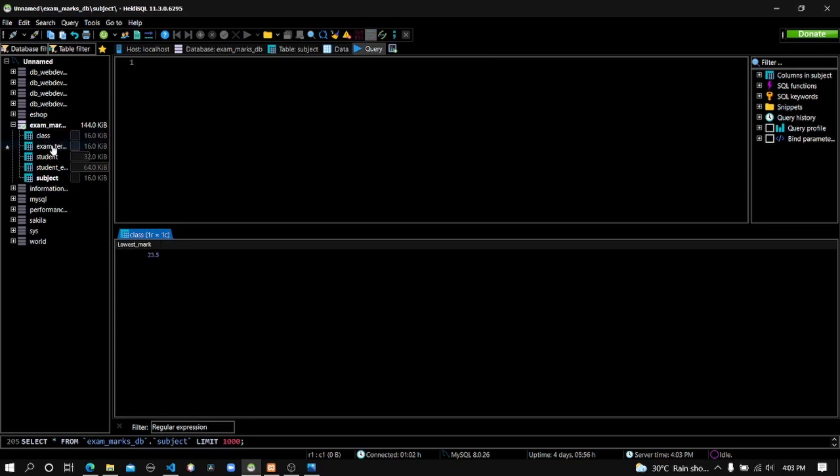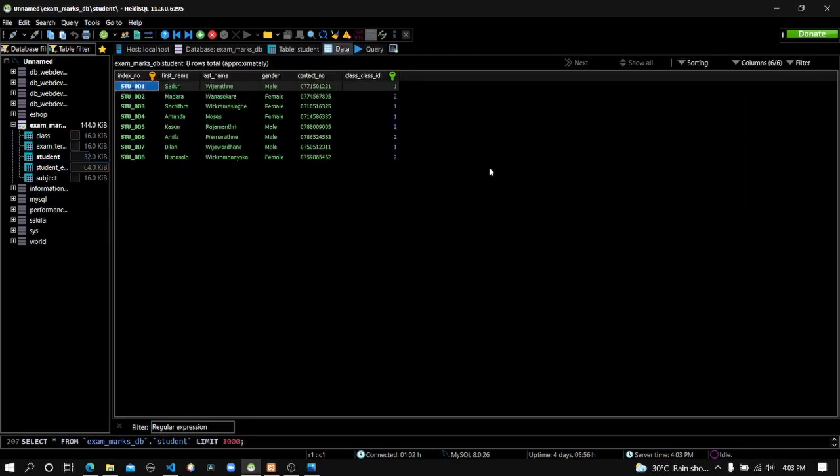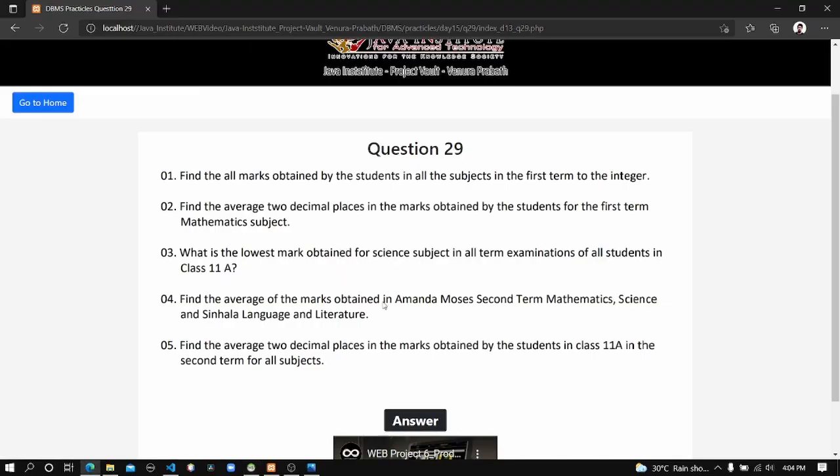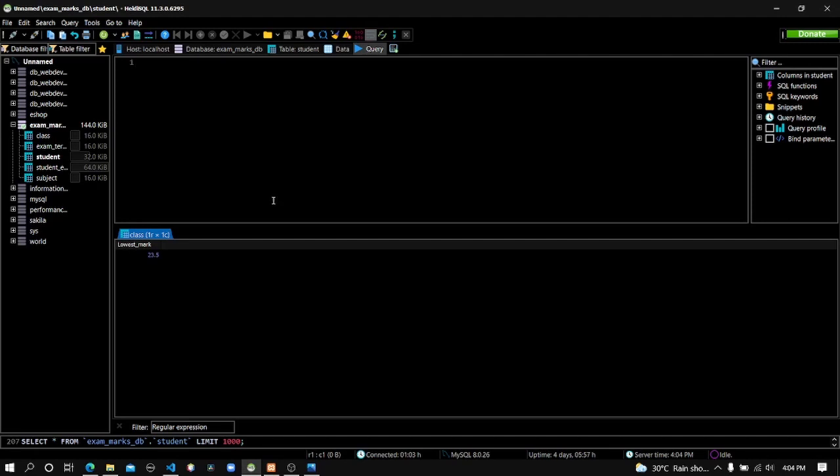Here again I have to show you another important part. In the student table, we separate the student's name into 2 parts, first name and last name. So when we are mentioning our conditions, there will be 2 conditions related to the name. So there will be 4 conditions all: first name of the student, last name of the student, exam term, and the subjects. Now let's go back to the HDSQL browser.